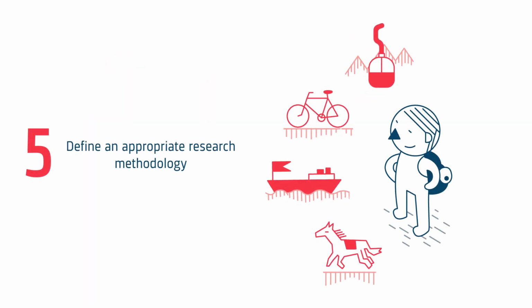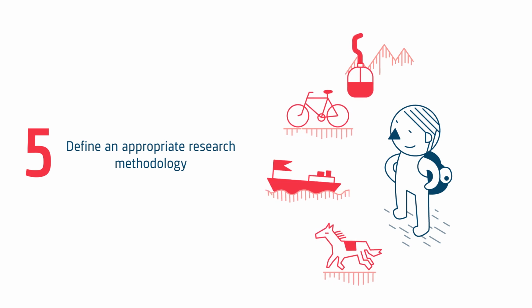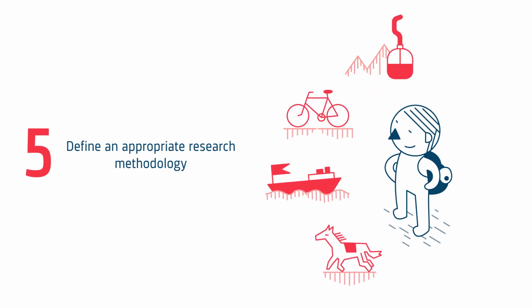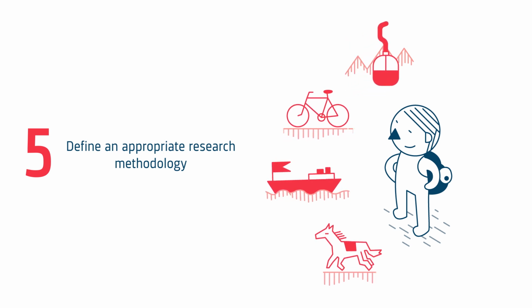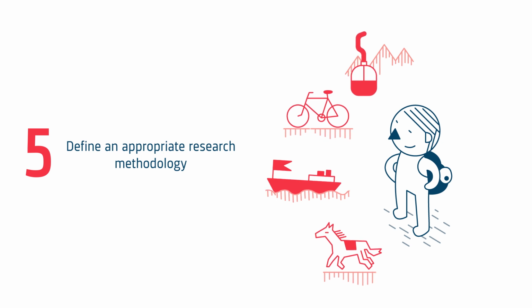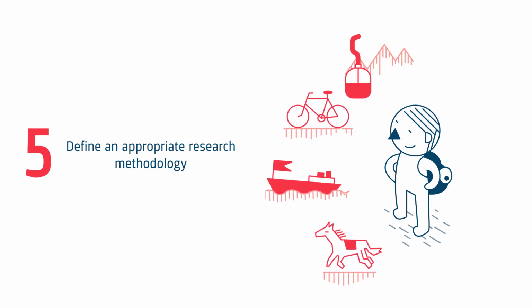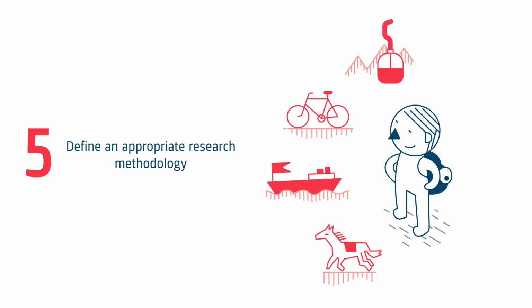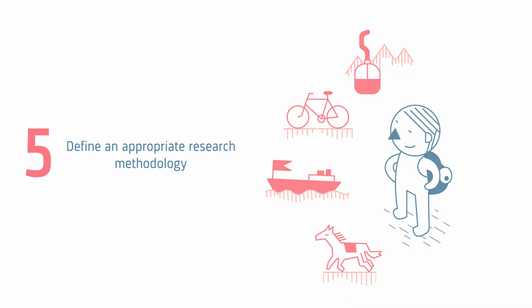Number 5. Define an appropriate research methodology. Research methodology can lead both to positive or negative impacts. In what context and with whom can you speak about sensitive issues without fueling tension or reviving trauma? In a fragile context, it is crucial to allow for a flexible schedule and budget for the research activities. If field research is necessary, consider the impact of form and duration of your field trip.